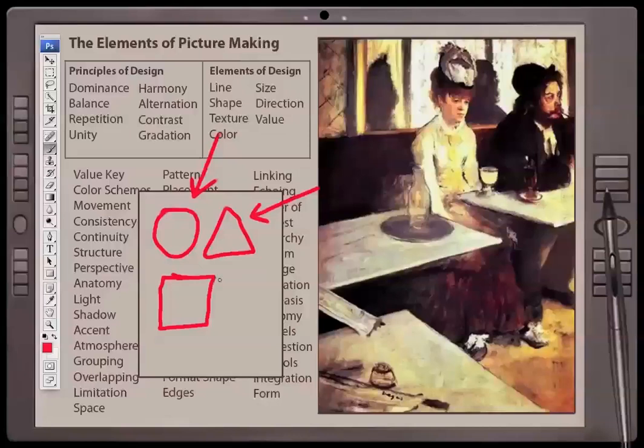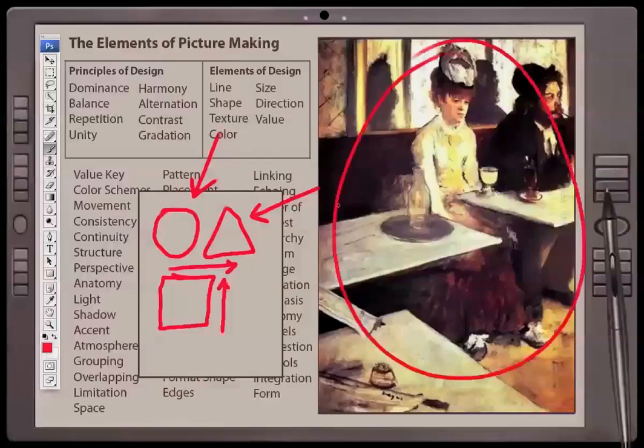And then there is another kind of shape that is rectangular. It has this horizontal and vertical appearance. And if you look over here, you see the various shapes. You see actually all three basic kinds of shapes.